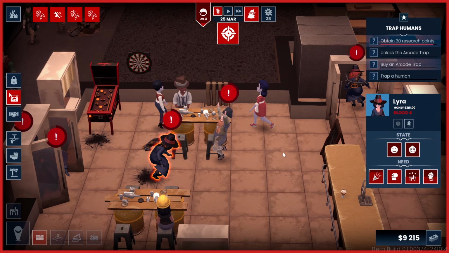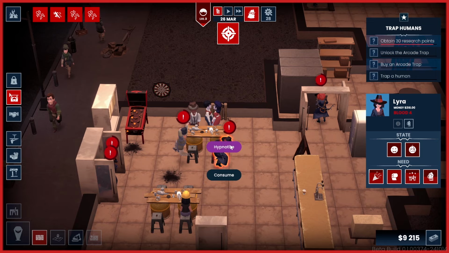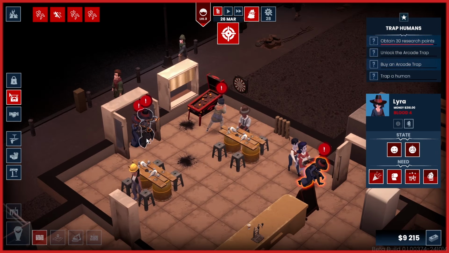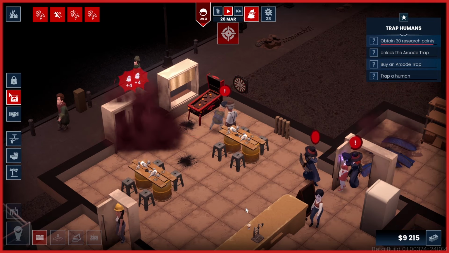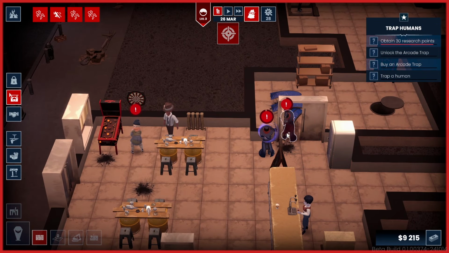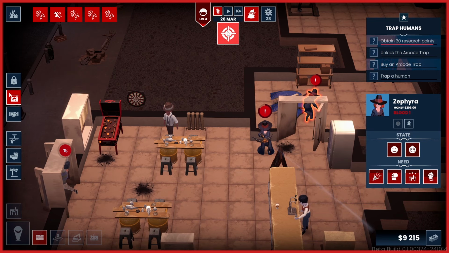What the crap are you? Lyra needs blood. So somebody is being a jerk. Need to hypnotize this person. Oh! Oh no! Okay, now you do this. Get out of here, you! Away! I don't think so. Oh no! Did they kill my minion? My minion! I needed that!